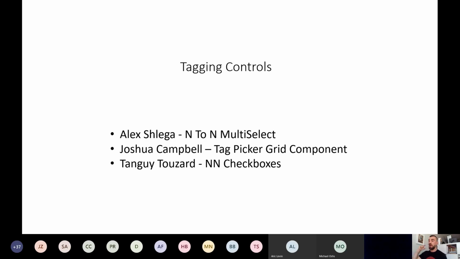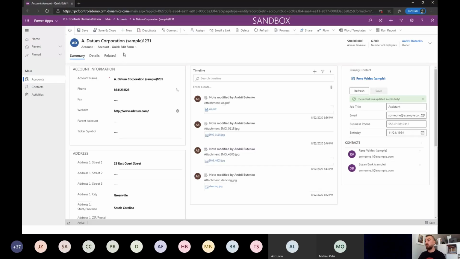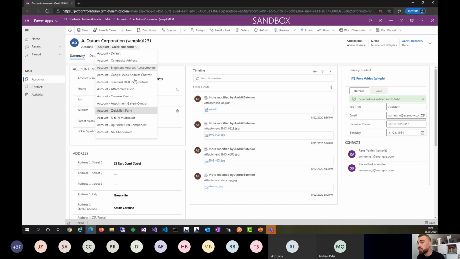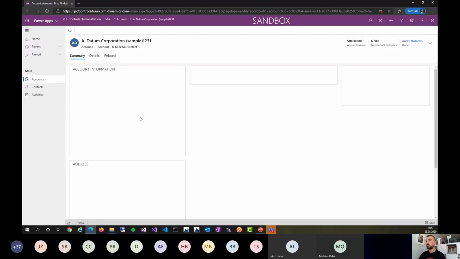The controls are pretty similar, and the main idea behind the control is to provide the possibility for the user, instead of using the N-to-N grid, to add related information as tags. Let me switch to the form, and let me switch to the N-to-N multi-select control.